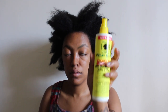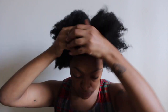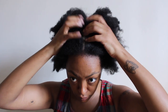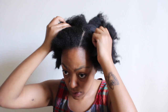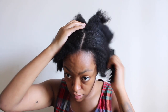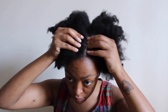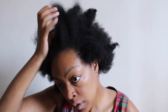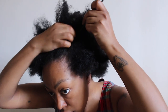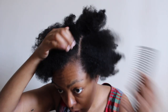This is a new product I've started using. I can't remember if it was because I'd seen it in someone else's recommendations on YouTube or because I just saw it in my local hair shop, beauty supply store. But yeah, this is really good. It is just massive relief, like if your hair's at all itchy. So I always use it now around the time that I'll be putting braids in and just massage that into the second most problem areas of my scalp and around the front of my hairline where there is tension. I like to use this.